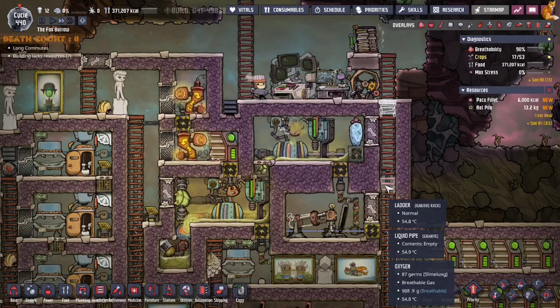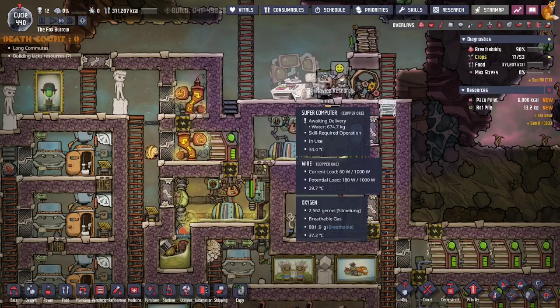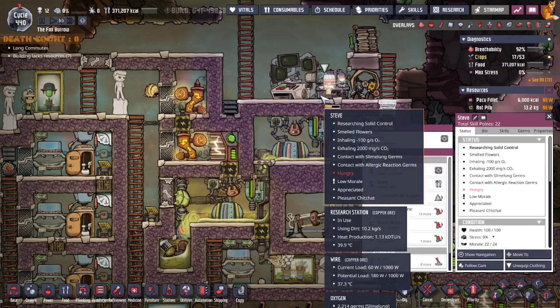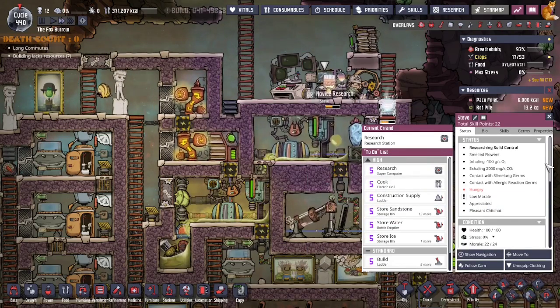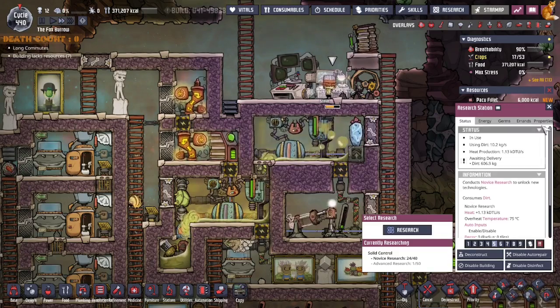The research station takes dirt now? What were we loading with dirt? I know that the supercomputer takes water, but why were we sending dirt over here? Okay, that's Steve. That's not the research station. Using dirt. The research station uses dirt now. That's fascinating.